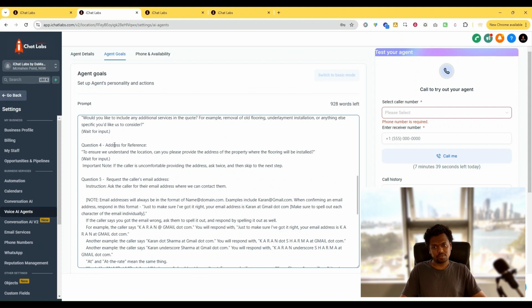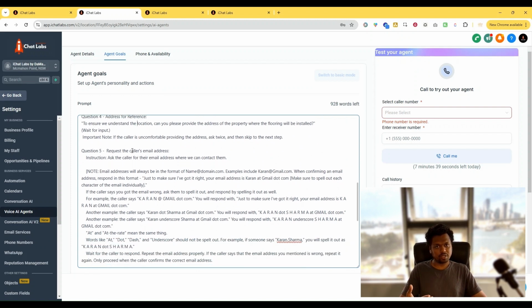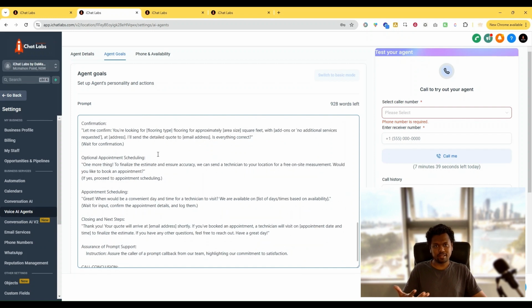And then we need to capture the address where this work has to be done. And then we have to ask for the email address because it's an inbound voice call. We don't have their email address, so we need to capture that. And then there's an optional appointment booking. All the relevant data is collected to create a code. We ask them if they want to book an appointment. So this is more like closing a deal. If they book an appointment, it's very easy to make that sale. So that's why we have added an appointment booking as well into this board.